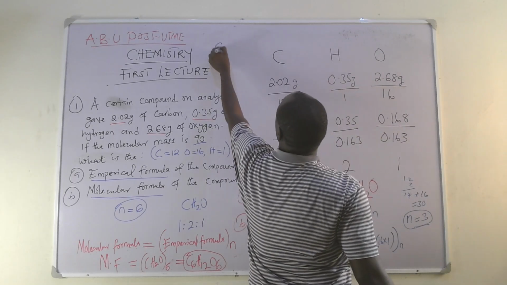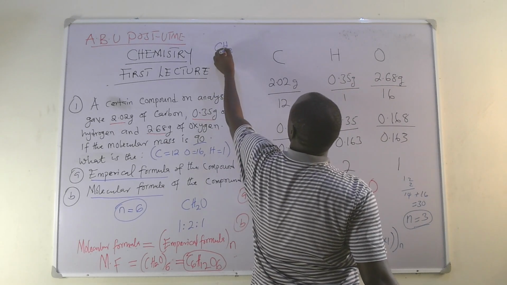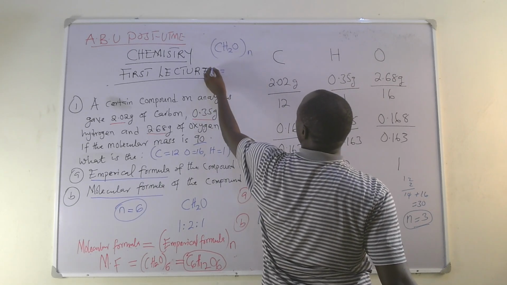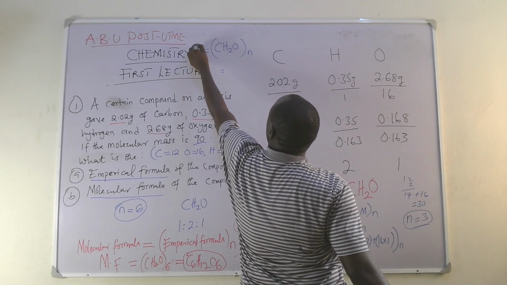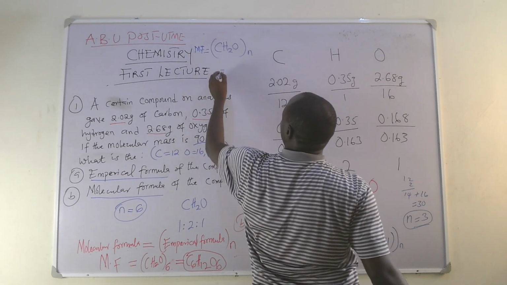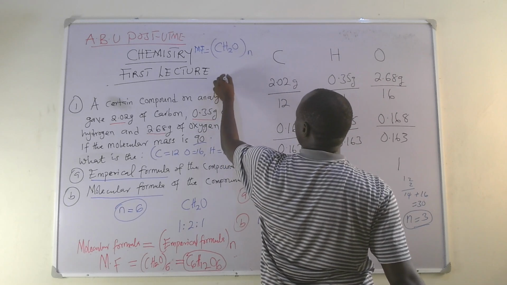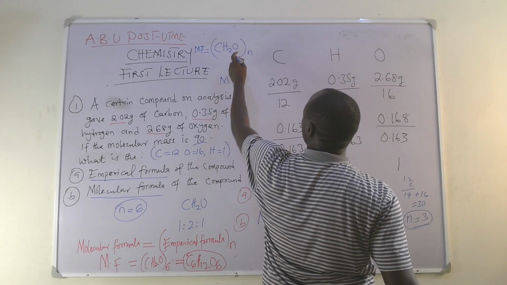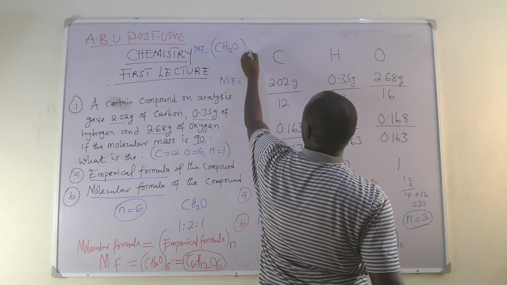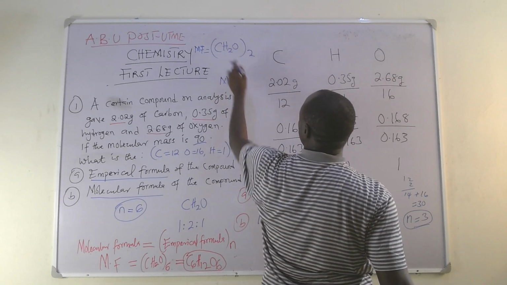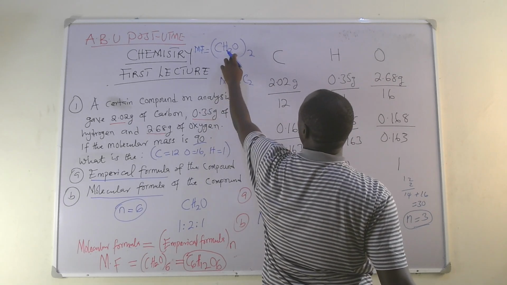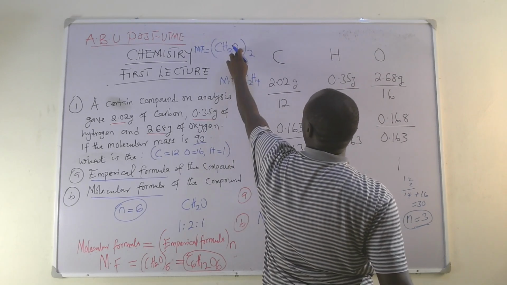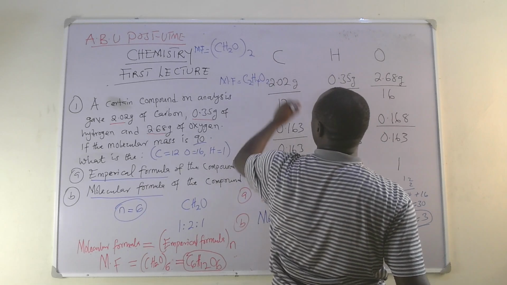Since we already have CH2 and then we have N here, the molecular formula (MF) is going to be, because here is 2, so we put the 2 here. So we have 2 times 1, we have C2, then H times 2, because we have 2 times 2 here, so we have H4, and then we have 1 times 2, then we have O2.